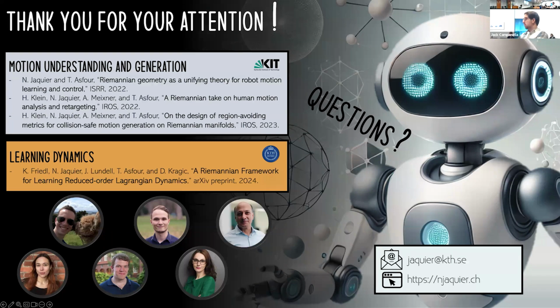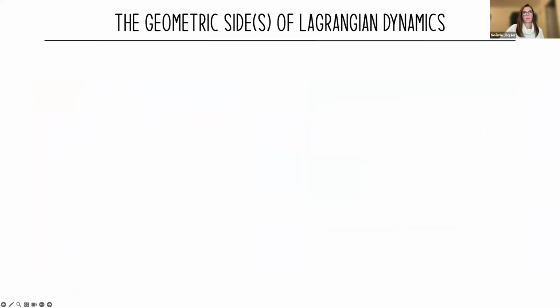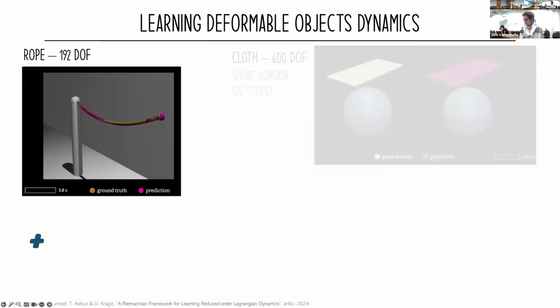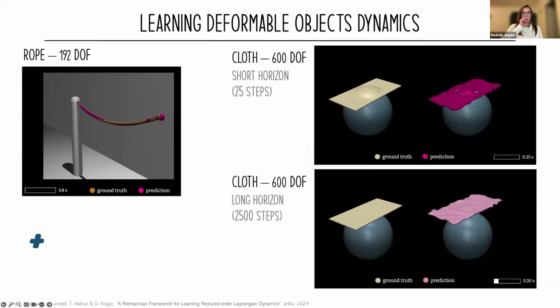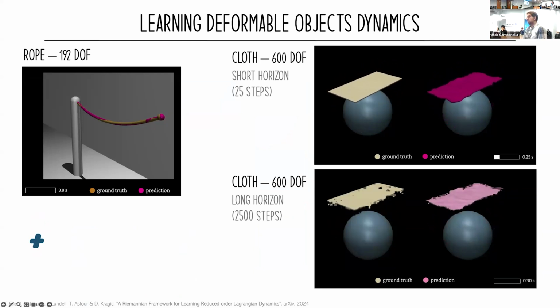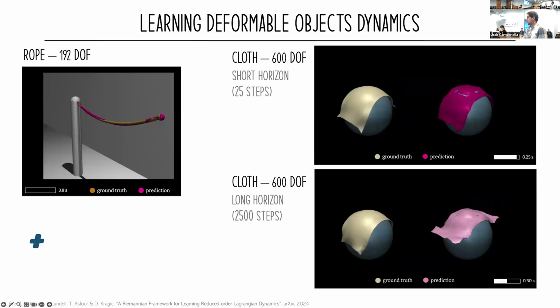And the second question is, you told us that the last part of the frame of that very high dimensional cloth simulation has some jittery effect. What do you think is the reason that happened? For this cloth, let me go back to that one. Yeah, the video, the 600 DOF one. Yeah, the one on the bottom right, that at the end it jitters a little bit, right? What is the main reason for this?